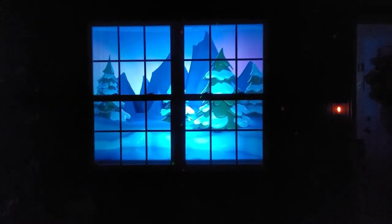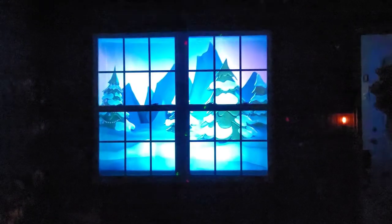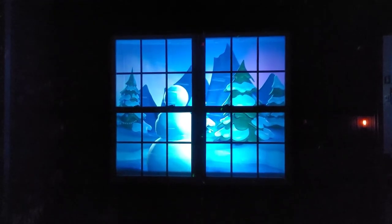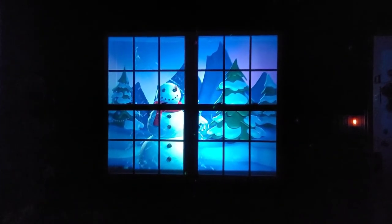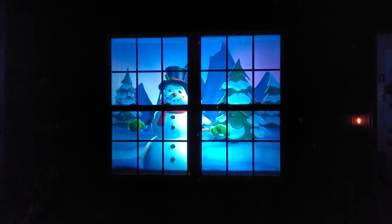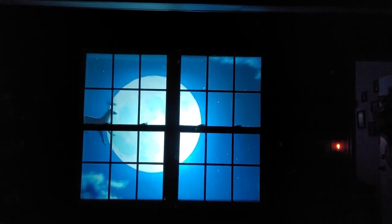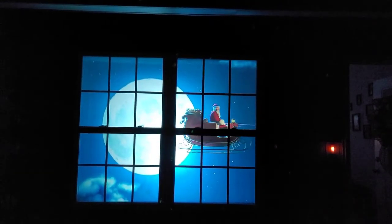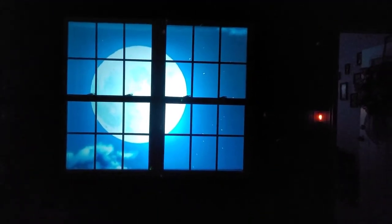And this is the outside of our window, guys. Isn't this so cool? I feel like a proud house mama. Well, bye-bye, snowman. All right, here we go. Ho, ho, ho. Well, hello there. Is it good? I like it. Spectacular.